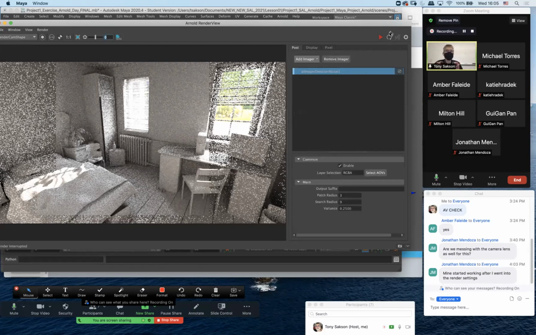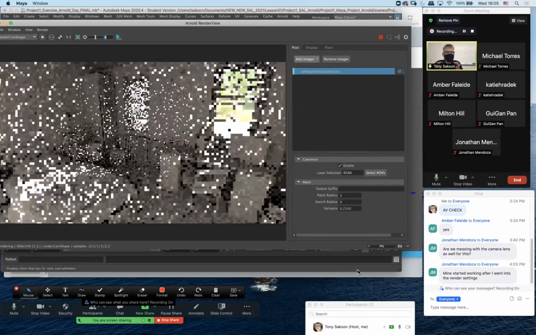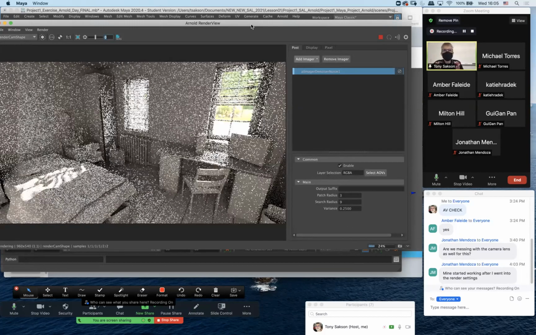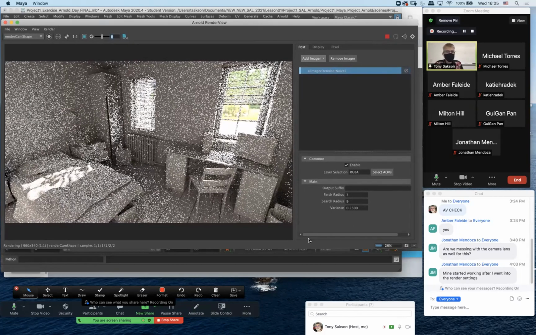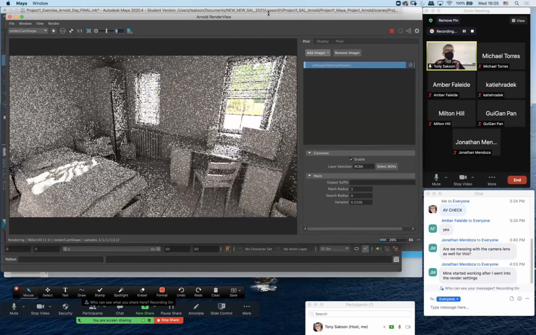So here is our standard noise denoiser. So first off, we got to wait for it to go through. Once it renders everything, it will denoise it. Now, the reason I'm actually waiting for this is because I want to show you the denoisers have slightly different times on them. And also the effect is going to be slightly different.